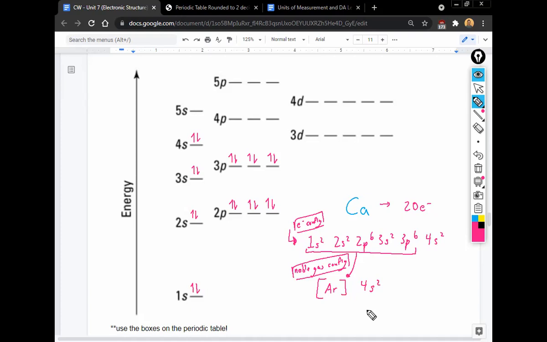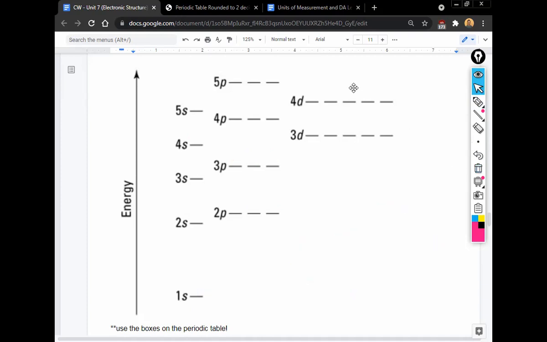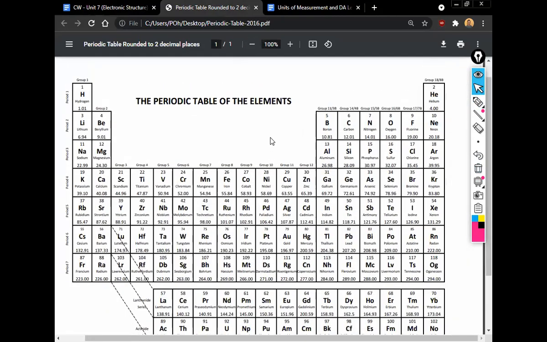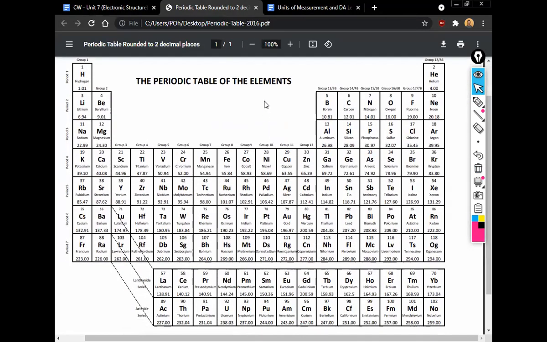Okay, so I'm going to show you guys now how to do the electron configuration without doing this big chart thingy, okay? If you look at your periodic table, and if you want to take it out of the sheet protectors and keep it for yourself, you can by writing this down on the periodic table. That way you don't need to copy this in your notes. But if you look on the periodic table, every section has their own area for the subshells. Now we talked about S and P, right?